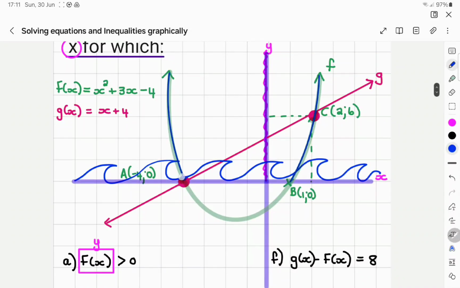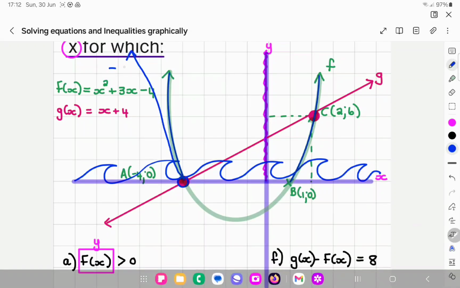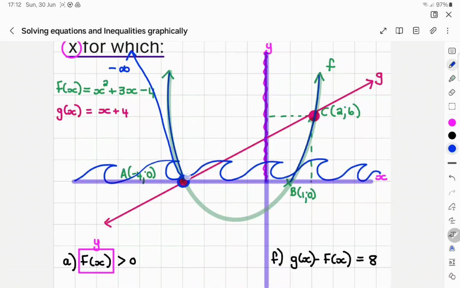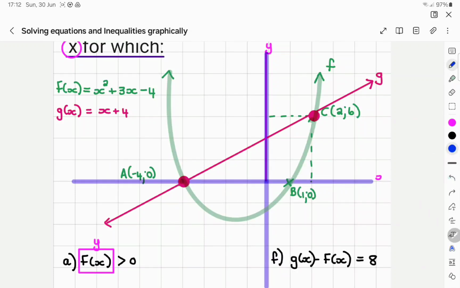Okay, so at this point, very important. This carries on and on and on, and it will come from negative infinity all the way to that point, and then again from this point going forward all the way to infinity. Okay, so I'm just going to clear up everything just so that we don't have all this writing, although I like to keep that. Okay, so can you see that it's this part as well as that part? And it carries on and on and on.